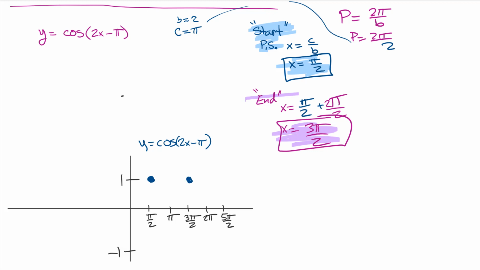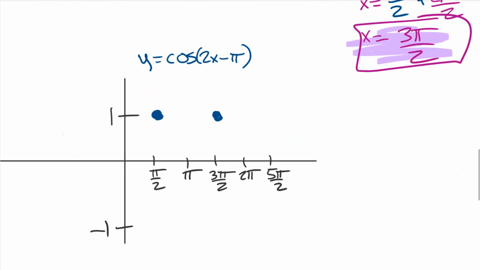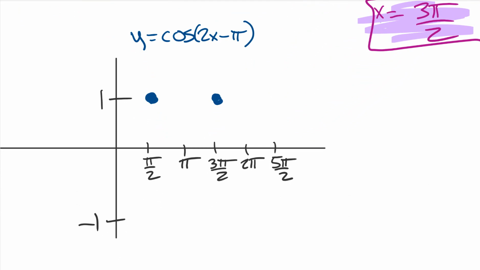Now you see what I've done? I've made a horrible mistake. I need to zoom in. Look at how I made my scale. My scale is bad. Now I have to find something in between, because we need to be able to recognize these points right here. When we graph, we need to know that we're going to cut this all into 4 equal pieces, where you start and where you end.